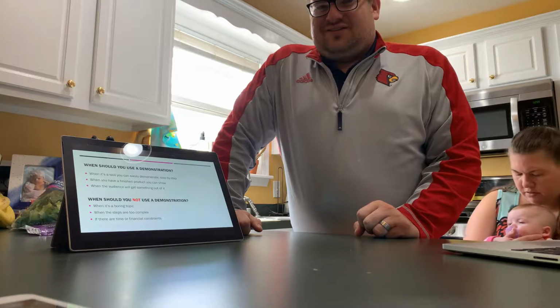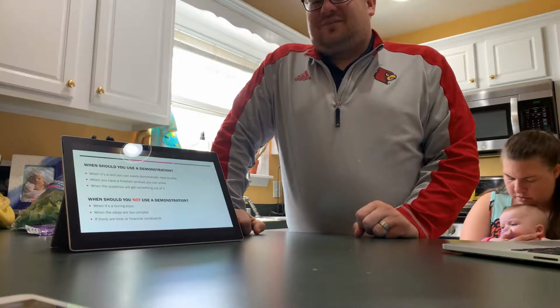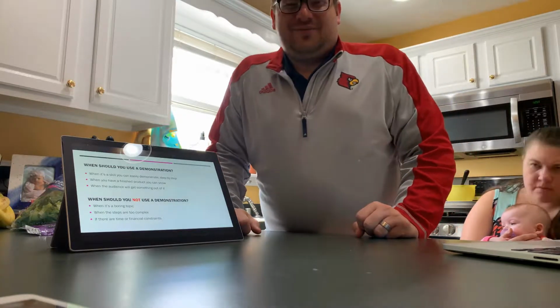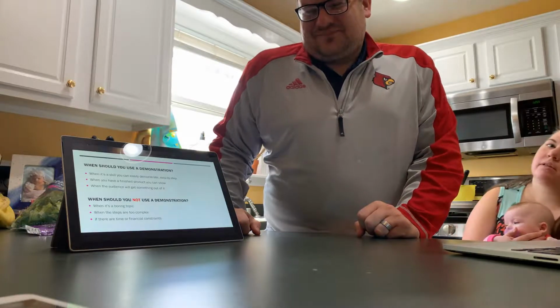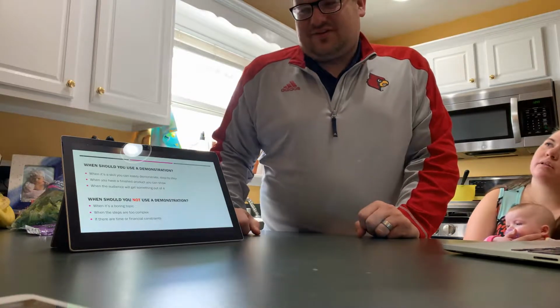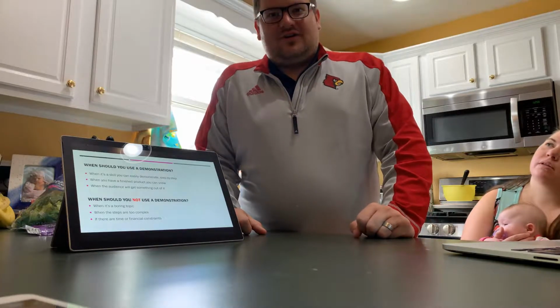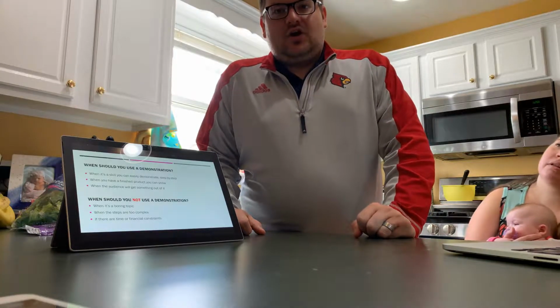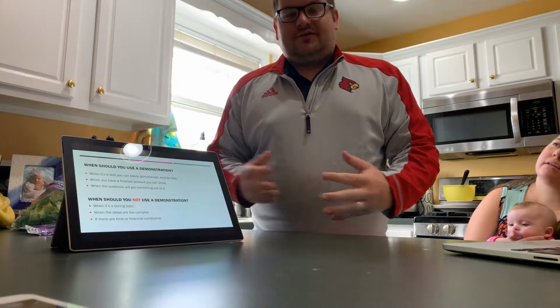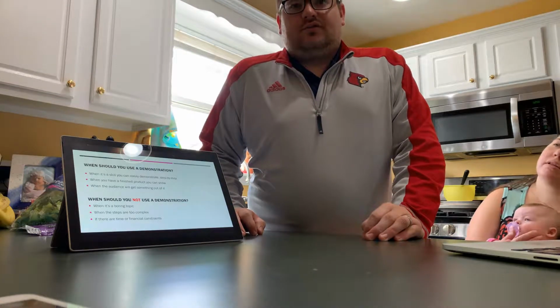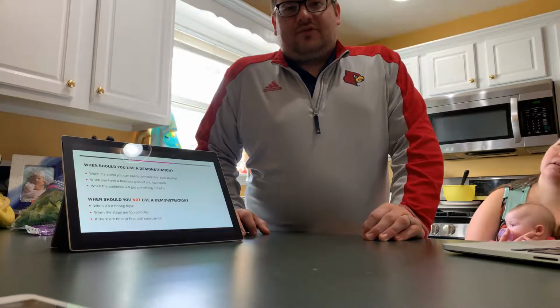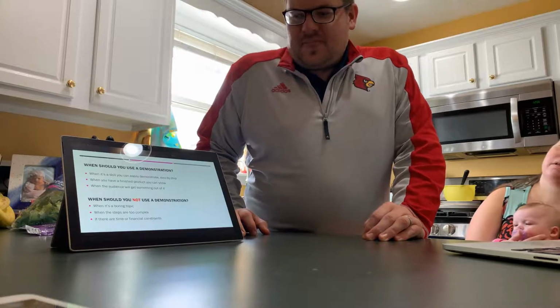So if it's software engineers, they might care about the coding, but HR people probably won't. Reasons why you should not use a demonstration: when something is boring. So again, know your audience and gear your demonstration, or whether you have a demonstration, toward them, and whether they'll be receptive of your topic.